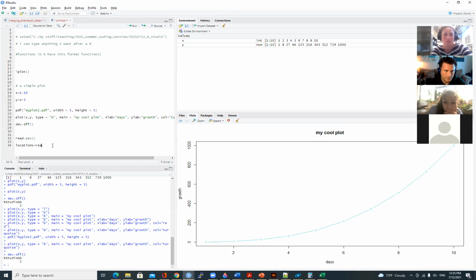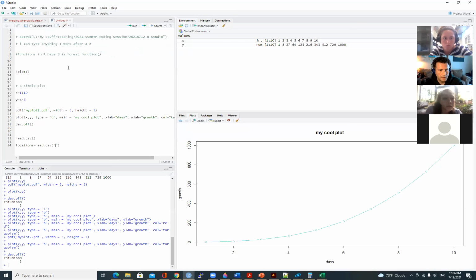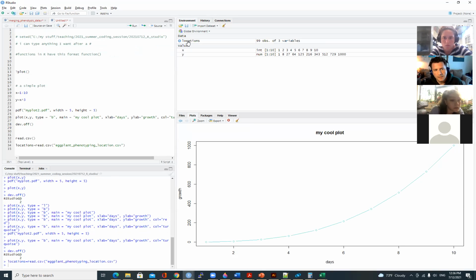Locations equals read.csv and quotes, and just copy the name from here, the whole thing. Paste it there. And then if I run that, I have something called locations under the data tab in the environment. So here's the file.